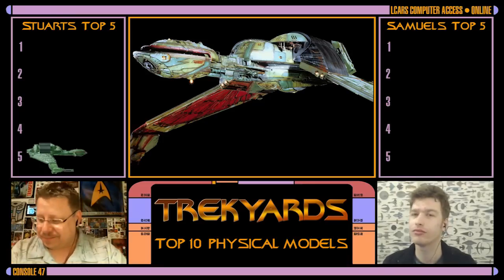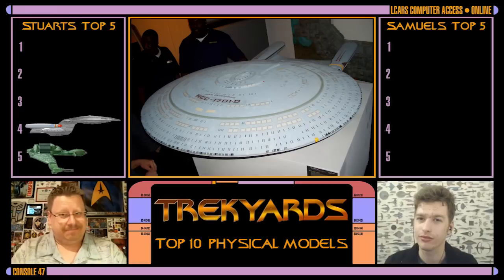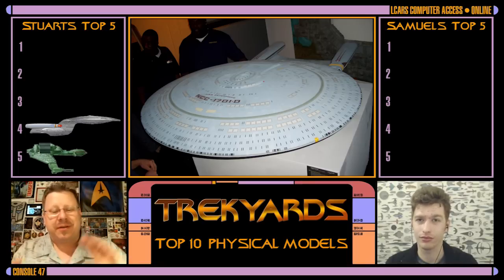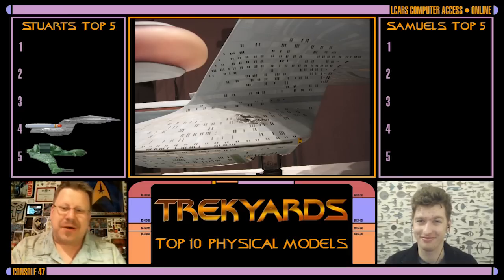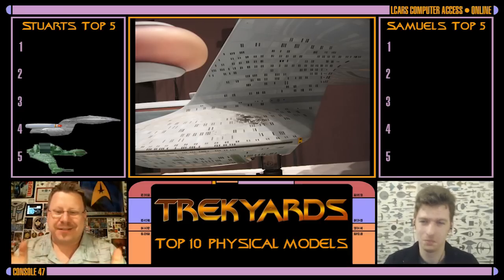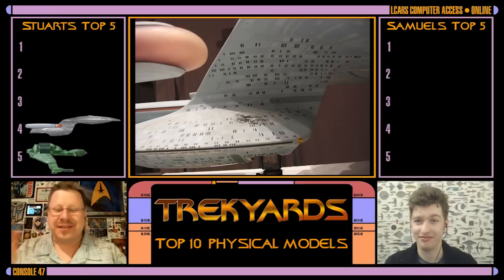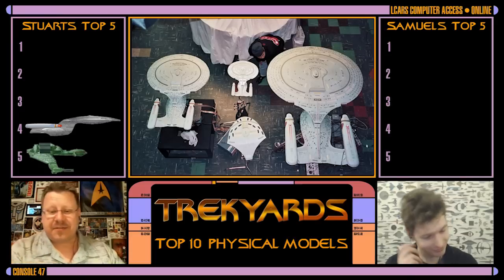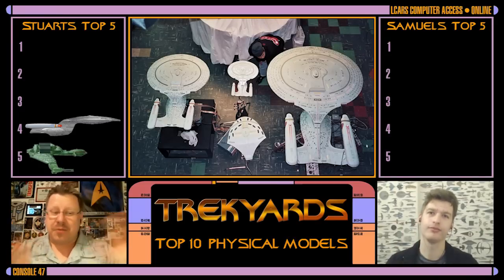Number 4 for me is the Enterprise D. Again, this thing is massive, and the amount of detail on it was incredible. Andrew even said he wanted another photon torpedo launcher facing rear, and he wanted to just pencil it in on the model at the last minute, but he was told not to. So it could have been canon officially, but an incredible model. And they had a few different scales for this one, and this is the big one.